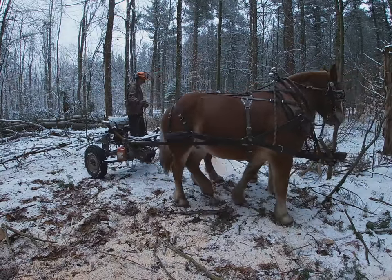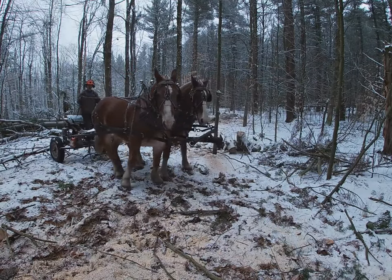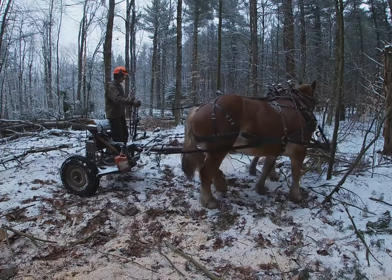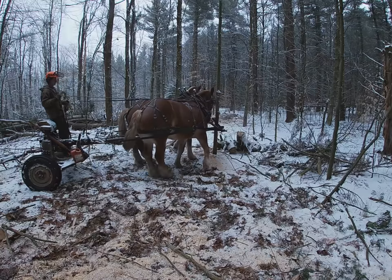So I'm just getting the horses turned around and the cart turned around, and this is one reason why some people don't like carts and would prefer just having a loose evener with their horses, because when they come in here with the team on a loose evener, they can turn pretty well on a dime and get hitched on.